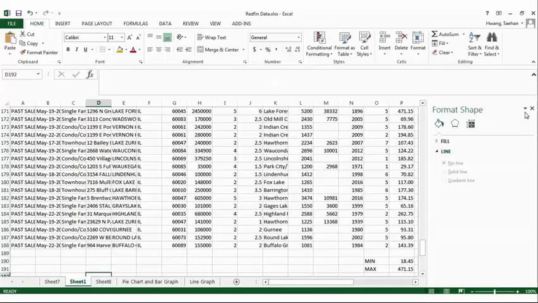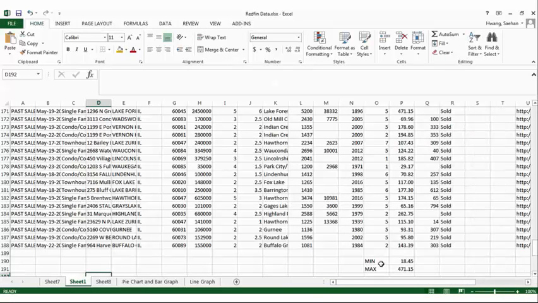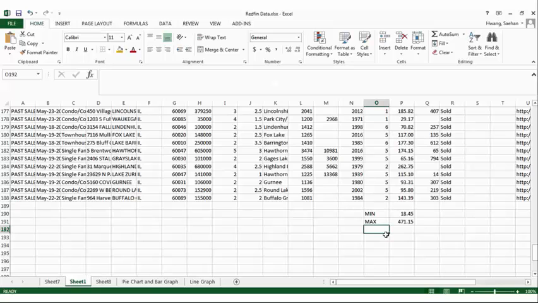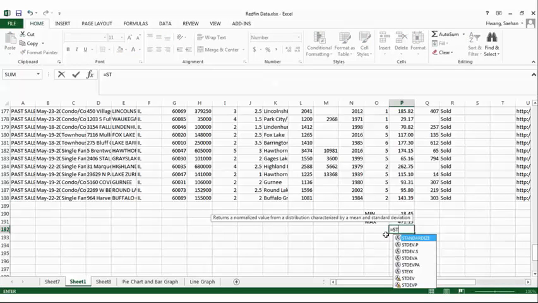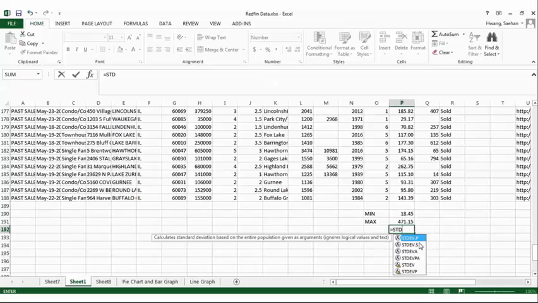We can also use Excel to find the statistics for large data like this, besides just finding the minimum and the maximum. We can also find the average. I already showed you how to do that. We can also find the standard deviation. Just start typing equals standard deviation, and then you get two options. You can do population standard deviation, the one with a P, and sample standard deviation, the one with an S. In this case, the context was that this was a sample of all homes in Lake County, so which is standard deviation .S. Remember that Excel doesn't understand the context, so you have to specify for it.